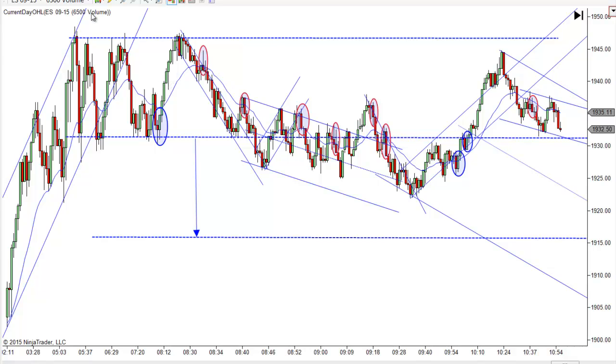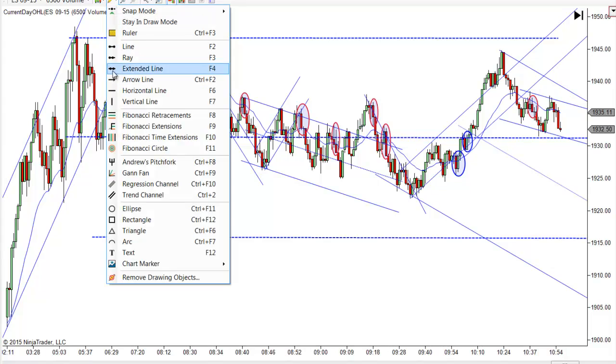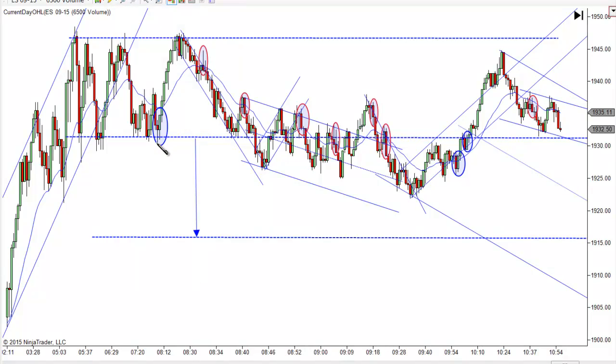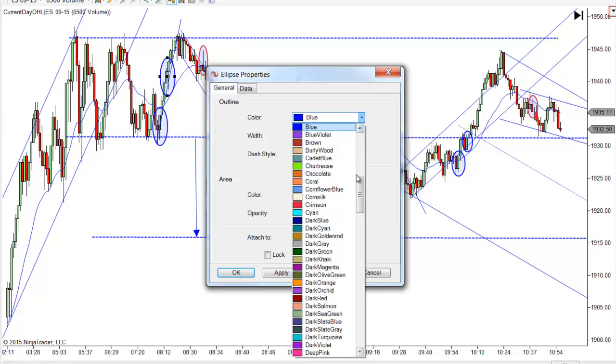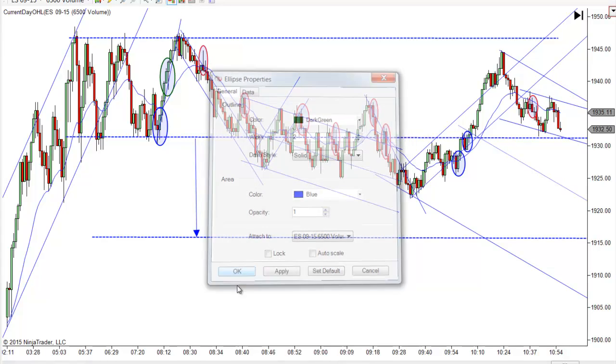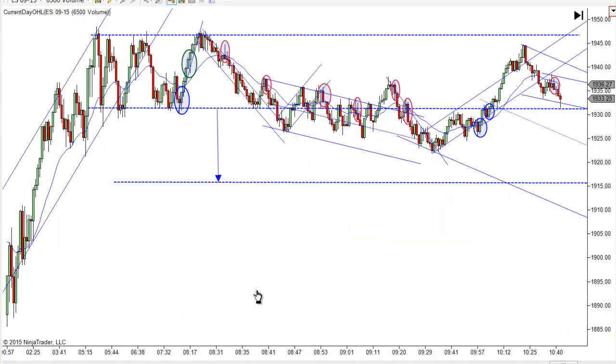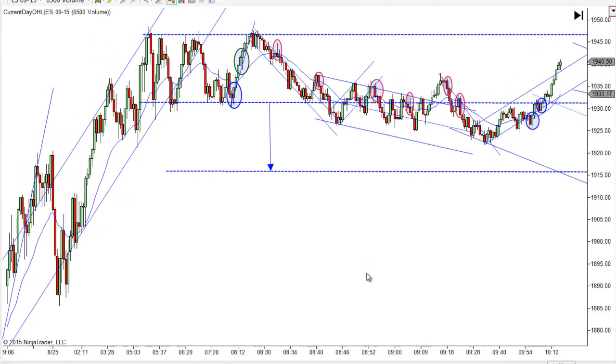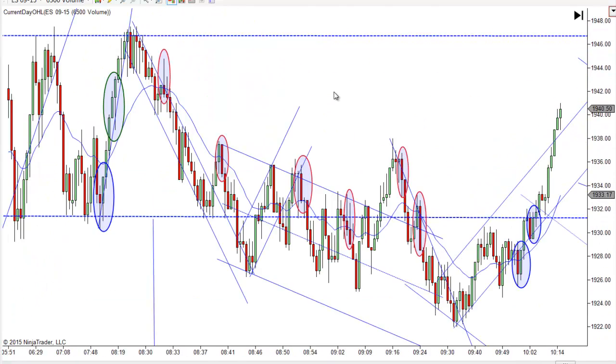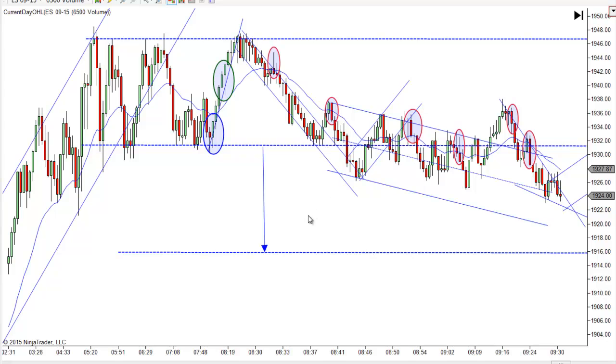And it's tempting to enter there, and you could really, I probably should have marked it green, but when the volatility is real high like this, you want to take the best setup. So I'll go ahead and mark it green. But it's a little bit aggressive. And it's easy to see it after the fact. It's a little bit more difficult in real time, and especially when the market's been this volatile.